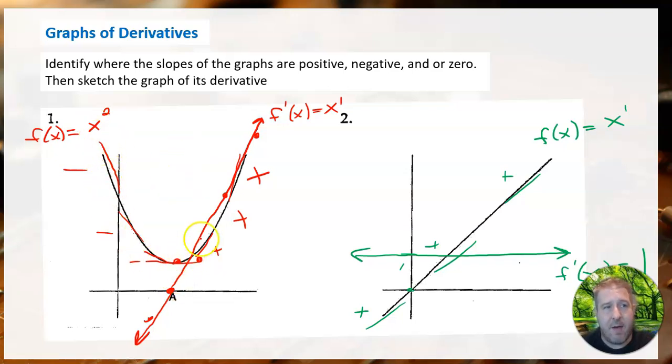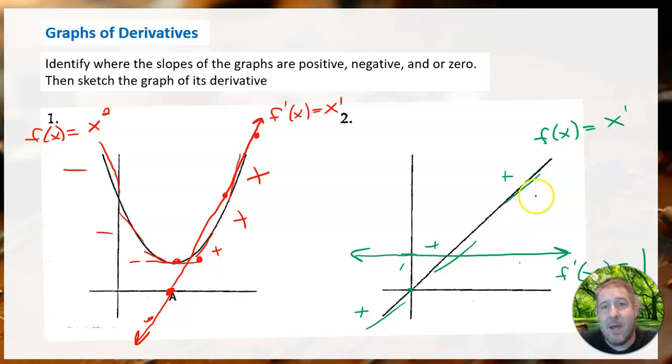This happens to be a quadratic graph right here. This point right here, the easiest one for me to start with, has a slope of 0. So I know this graph will be here at 0. The further I go to the right of this vertex, the bigger the slope gets. The further I go to the left, the slope gets less and less. And everything left of this point would have a negative slope. So you can see that the derivative of a quadratic is a linear graph. And that will make more sense when we get into the rules later on. But that's something to take note of: quadratic turned into a linear, and that will always happen.